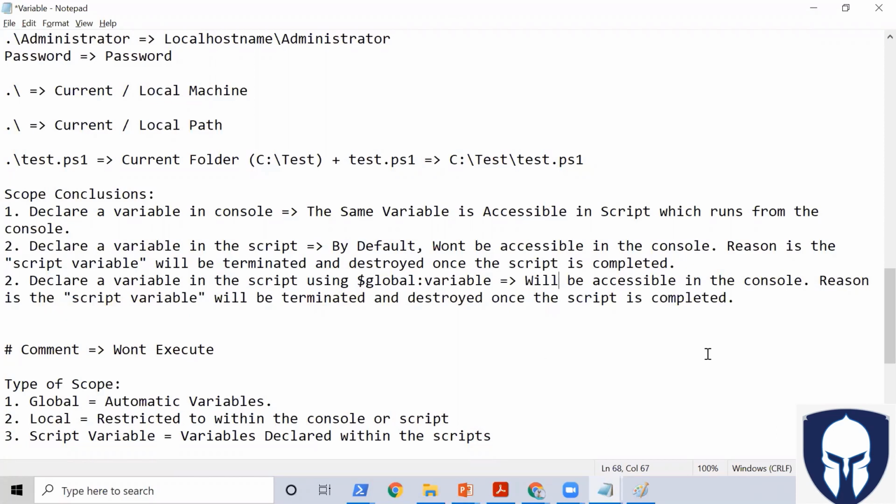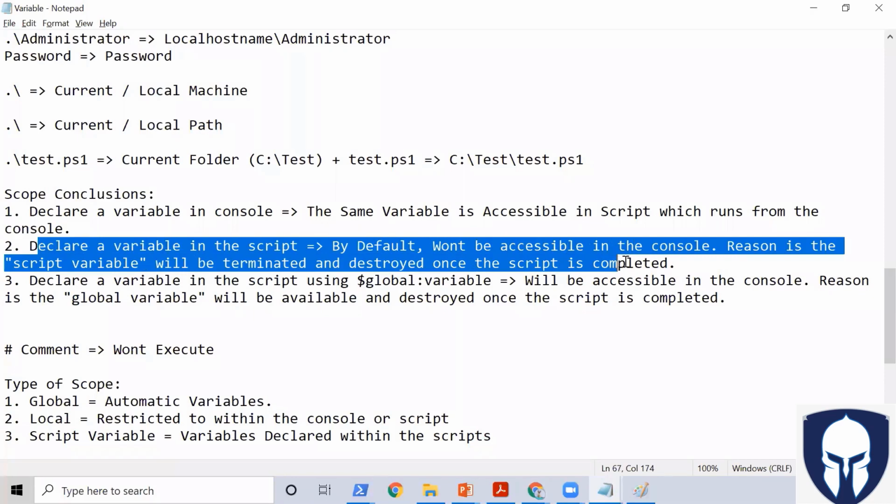It's not a script variable anymore, it's a global variable because we declared it as global, and even though the script has terminated, it will still be available and accessible. That is how we override the default.